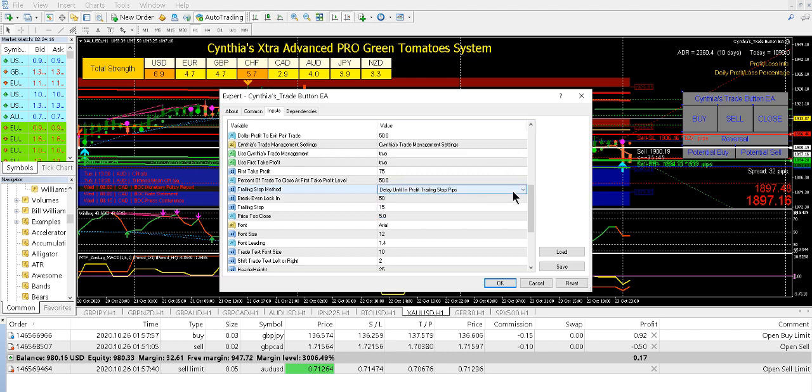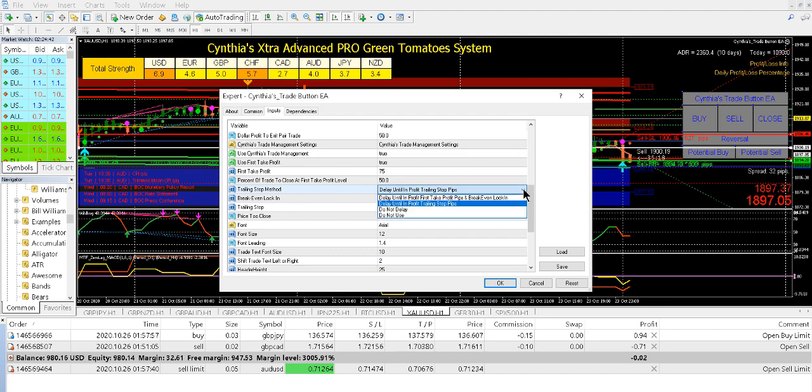We've tried to keep it as simple as possible and still do all the wonderful things we want it to do, because it's really magical what it does, and it takes the emotions out of trading. So I think to learn how to use this trade manager is really, really important. So I apologize for my poor explanation. If you have to come back and watch this again, I totally understand.